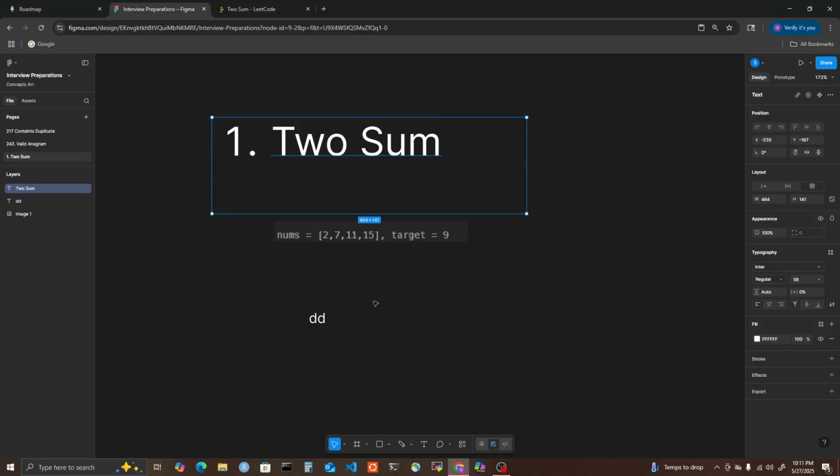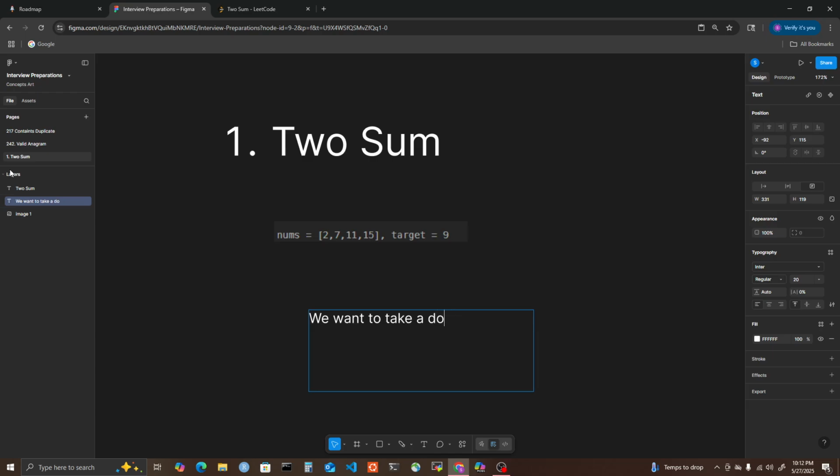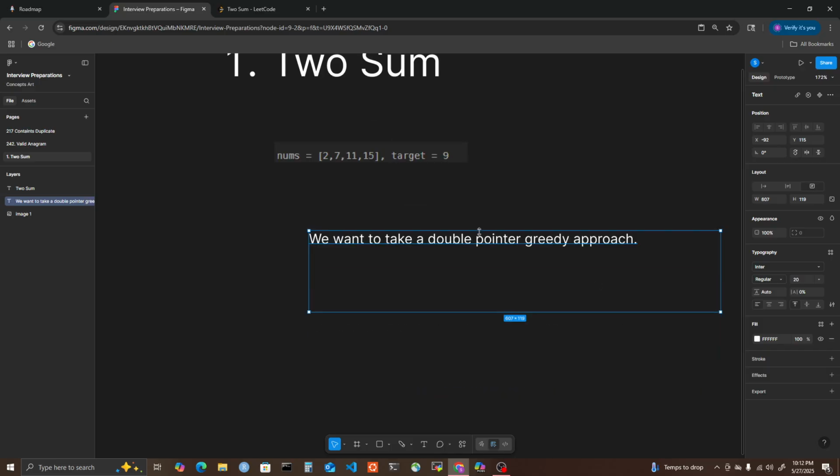Two Sum. Everybody loves it. So we want to take a double pointer greedy approach. Yeah. Fix that.